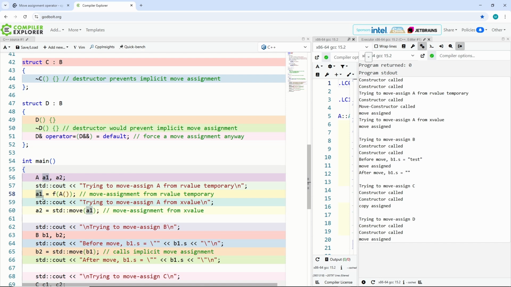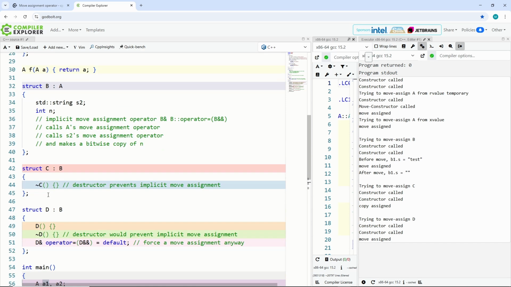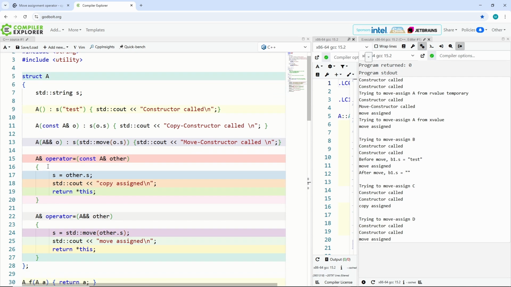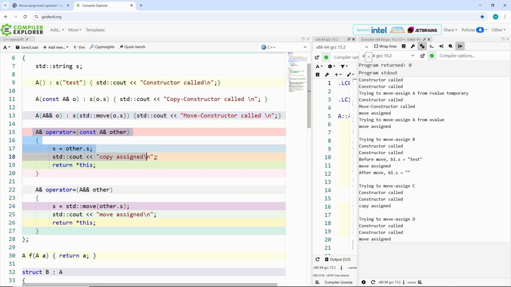So we have to check A1's type, which is the struct A on top, and here we have now different options. We know that the constructor here will not be called because we are not creating a new object, so one of these assignment operators will be called, and we have here two assignment operators. The first one we already know, this is the copy assignment operator, and the second one, this is our move assignment operator. And again, we have a temporary object.